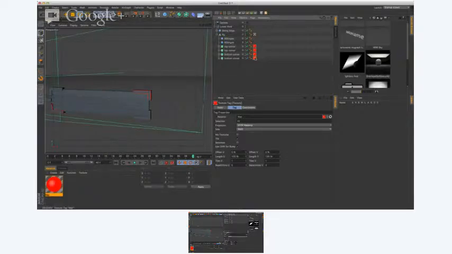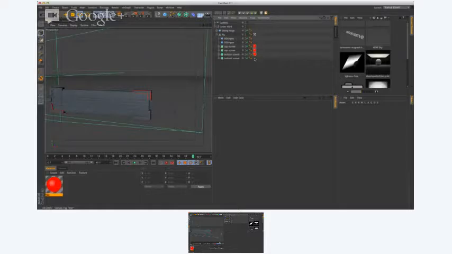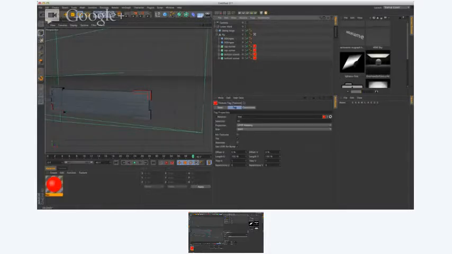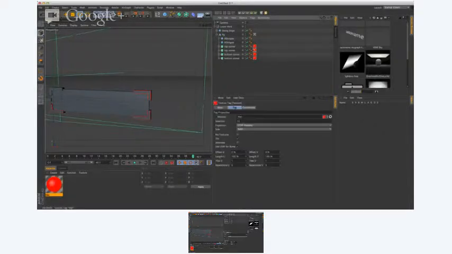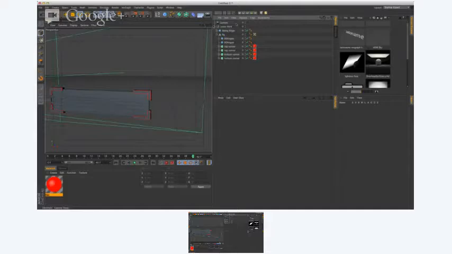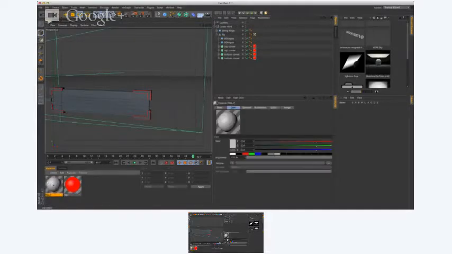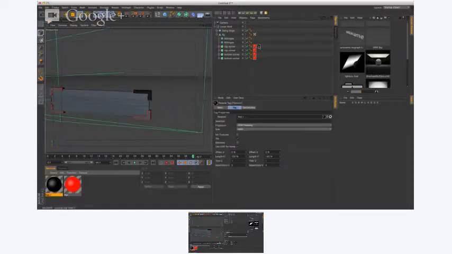So this one needs to be R2, and this one needs to be R2. And it has to be a capital R. So there we go. I'm just going to do a black material, nothing fancy, and I'll drop this on here.